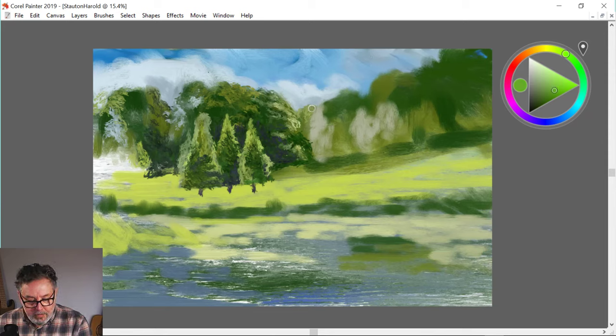Let's just vary the green a bit. Oh, too bright, man. Let's knock that down. There we go. I'm a bit worried about this. Let's get this tree in here. I was a bit worried about that colour. It's just too vibrant, almost as if the tree had a dose of radiation or something.